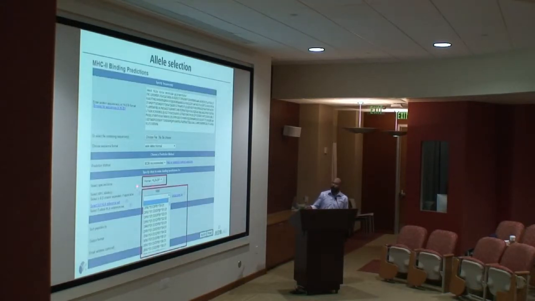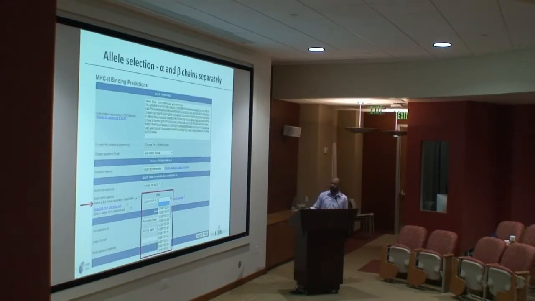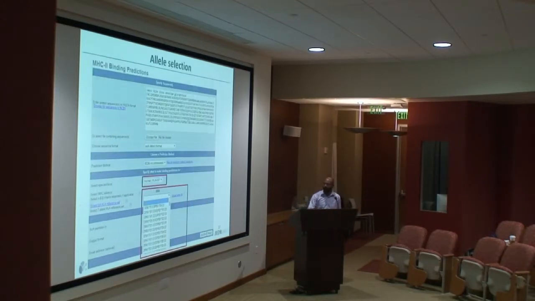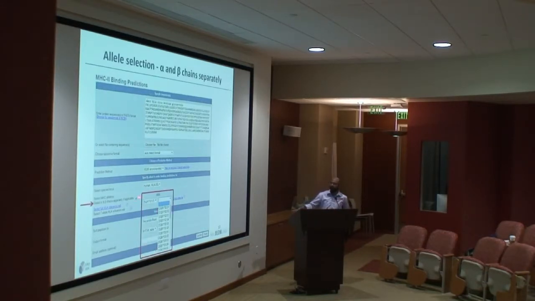And coming here, the next step is to select the species, locus, and alleles. It's all basic things. You are already familiar with that. One thing you can note here is that by default, when you drop down here, you will see previously defined combinations of alpha and beta chains. But in case you have a different combination that you don't see here, you can make it on your own. If you check this box, you can select alpha and beta chains separately. Once you select the alpha chain, you will get the combinations for the beta chains available. So you can make that combination.